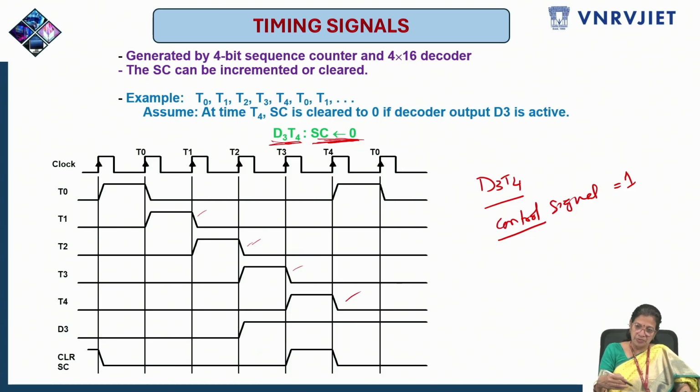So all the sub operations will be implemented in the same way. Every sub operation or micro operation will be associated with a control signal, which is whatever is to be generated by the control unit. So when it is generating that control signal, only then the instruction will be executed. That is how it happens.